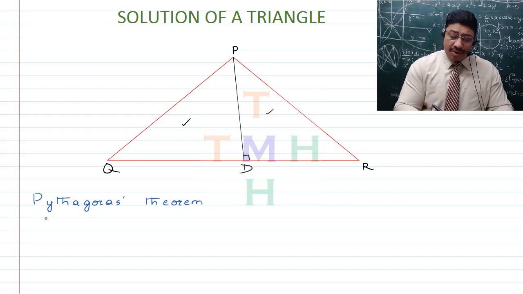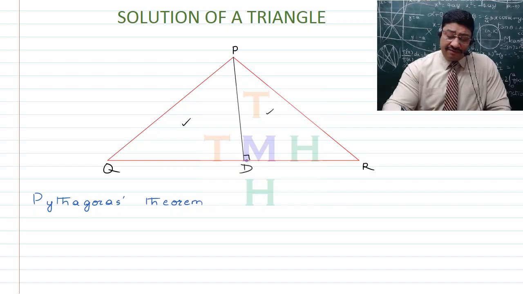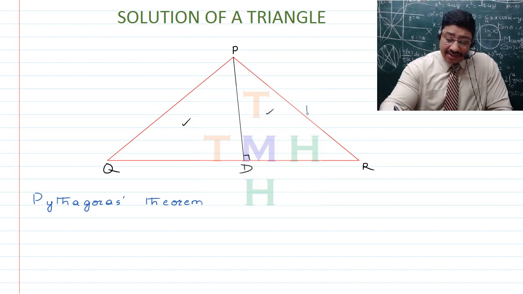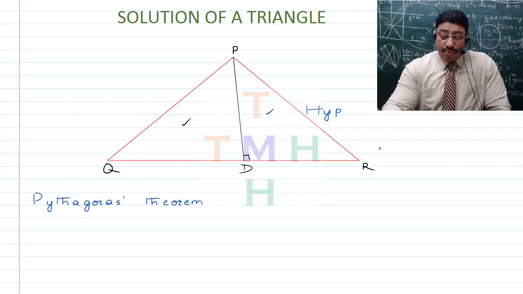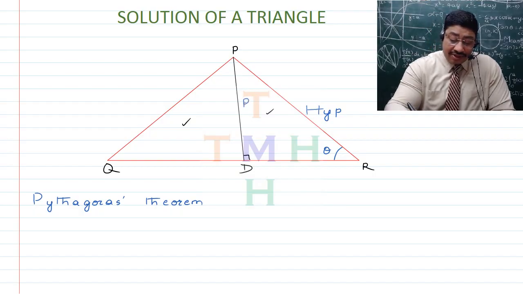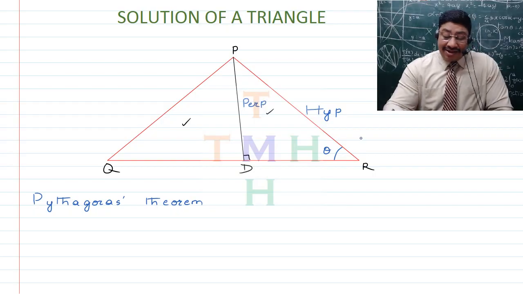So at this time, the side which is in front of 90, that is the largest angle possible in this right angle triangle, is the largest side, and that, children, is the hypotenuse, right? And then the side which is opposite to an unknown angle, let's say theta, or it can also be a known angle, probably you have been given the value of this angle, then the side which is opposite to it is known as the perpendicular, and the third side becomes the base.